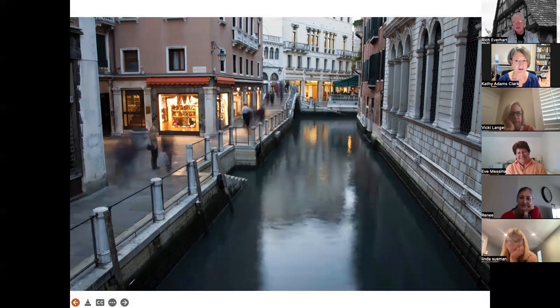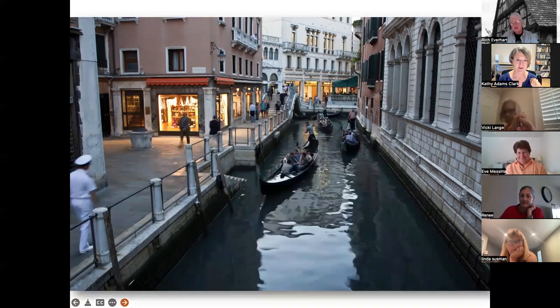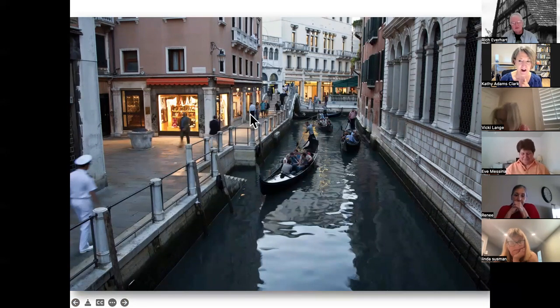A slow shutter speed means that the gondolas disappear because the gondolas are moving very slowly at a steady pace. So if you want to see the gondolas, you have to have a fast enough shutter speed to stop the gondolas. So your shutter speed stops motion, though it didn't stop the guy's foot right there. And the guy with the white bag, I bet you he went in that shop and bought whatever it was that they were looking at because they stayed there a while.